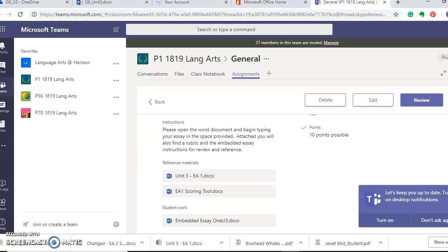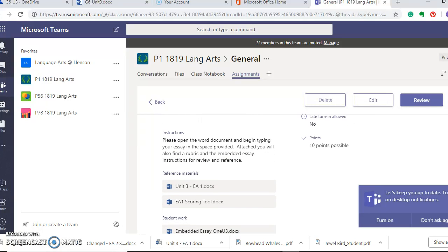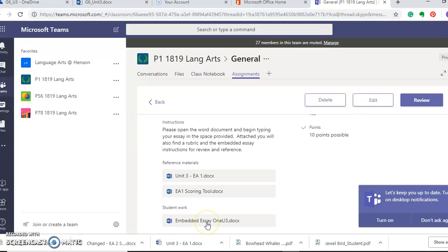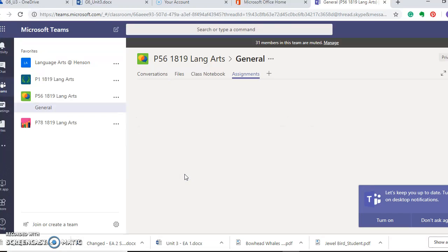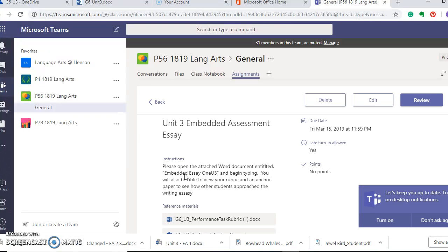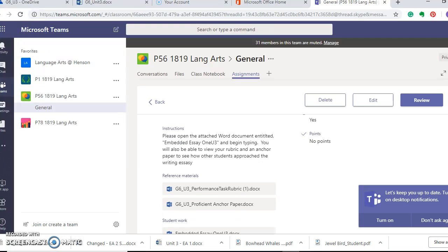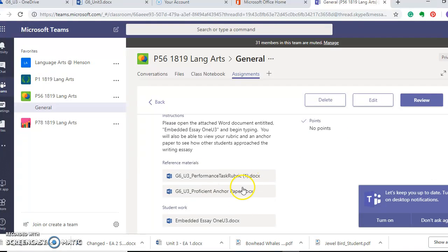These are mine, but it's going to ask you to open this document here to start working. That is your working piece. That's why it's called student work. You will also see some reference materials. Depending on the class, you're definitely going to have a scoring rubric, each of you. And this one for period 1 is just a repeat of the embedded assessment. For periods 5 and 6, you are also going to have a sample anchor chart of a paper that's written to help you. I hope that these will help you do your writing, but there's a performance task rubric in the anchor paper, but you'll do your typing here.